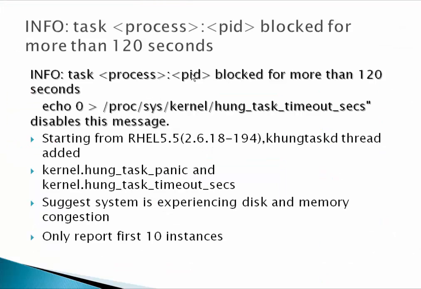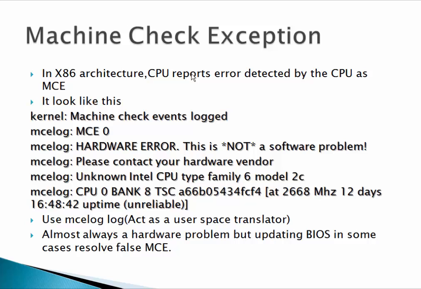Okay. Now let's look at some of the hardware level errors you are seeing from the kernel side. Starting with the x86 architecture, your CPU reports errors detected by the CPU, and there's something called a machine check event. These may be because of data corruption at your CPU cache or main memory by an integrated memory controller. The major cause of all these errors is broken hardware, any sort of cooling problem, and any sort of unstable power supply.